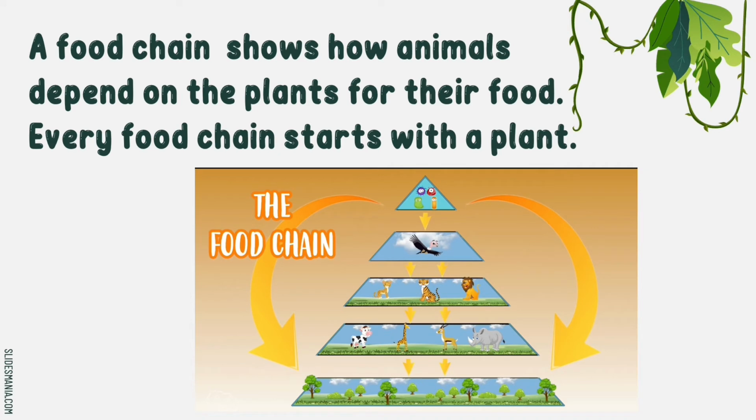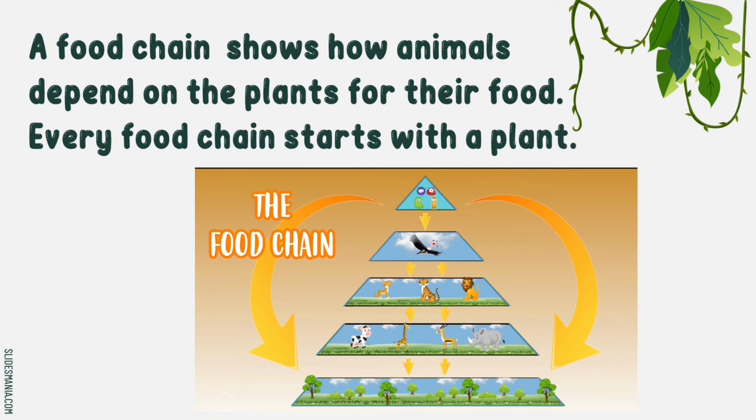Now, actually, there is a food chain. You learned last year about the food chain. It shows how the energy is passed on, right? So a food chain actually shows how animals depend on plants for their food. Every food chain always starts with a plant. Like you see in the picture, there will be a plant. It will be eaten by a set of animals, like for example, cow, giraffe, deer, rhinos, elephants shown here. Then you will have another set of animals which eat these animals, like you see lion, tiger, and there is another set of animals or things which eat these, like vulture, they eat the dead meat. So this is the whole food chain.